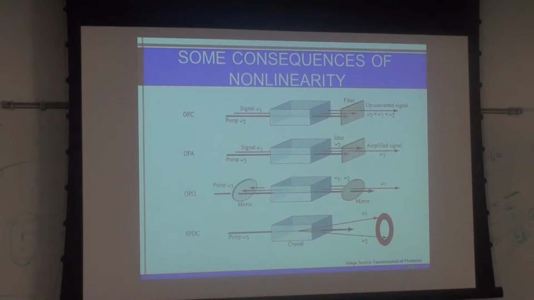It pumps this crystal. Now, what spontaneous parametric down conversion means is that you're going to get multiple solutions to your omega 3 equals omega 1 plus omega 2, right? So you're going to get a ring of colors, okay? Sometimes you can get 2 rings based on the birefringence in the crystal. That's an additional story. And each one of these photons has a corresponding sister photon that we say is entangled with it. And this is how people do quantum teleportation, quantum cryptography. This is a convenient source.